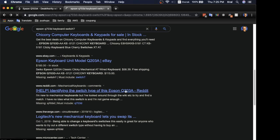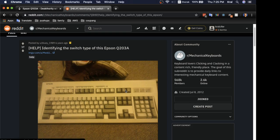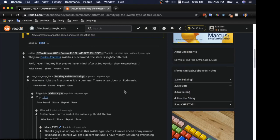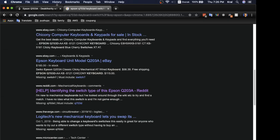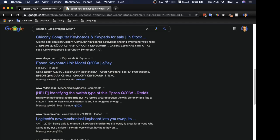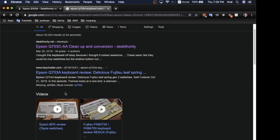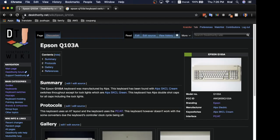Yeah, here's a Reddit. Trying to guess what the switch type is. Let's see. That's a totally different keyboard than mine. Come on, people. I have those kind. That's Fujitsu with Peerless in it. All right, I think I give up on that, but I'm not going to give up. Oh, maybe I started reading about Chicony, and then I got on to, maybe it's Chicony and not Fujitsu. I don't know. I'll report back later.